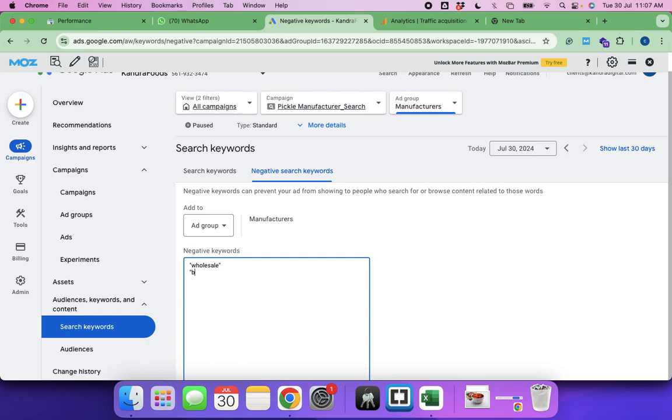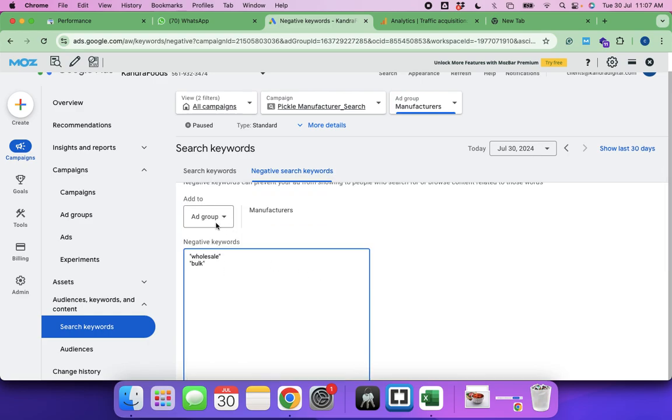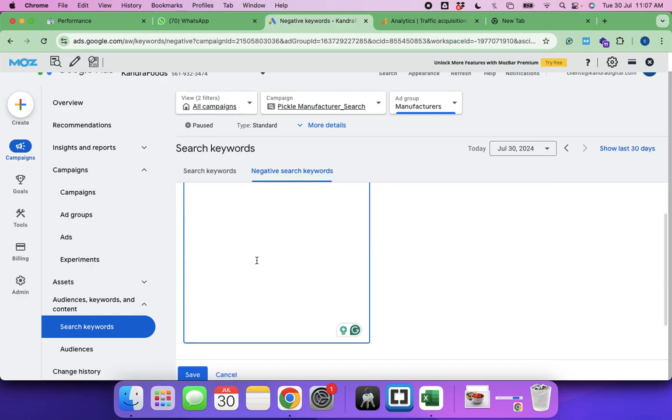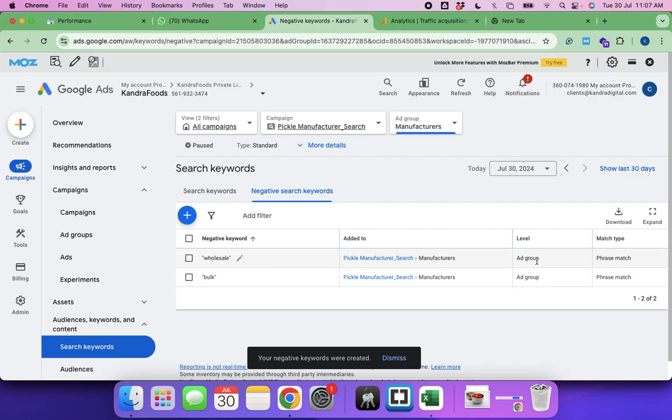Negative keyword is bulk. If I had another ad group like wholesale, for that I would have added manufacturers and bulk as the negatives. Same. This way I can add negatives at the ad group level. See, two negatives are added at the ad group level. Level is ad group, match type is phrase match, and the ad group to which we have added is manufacturers.